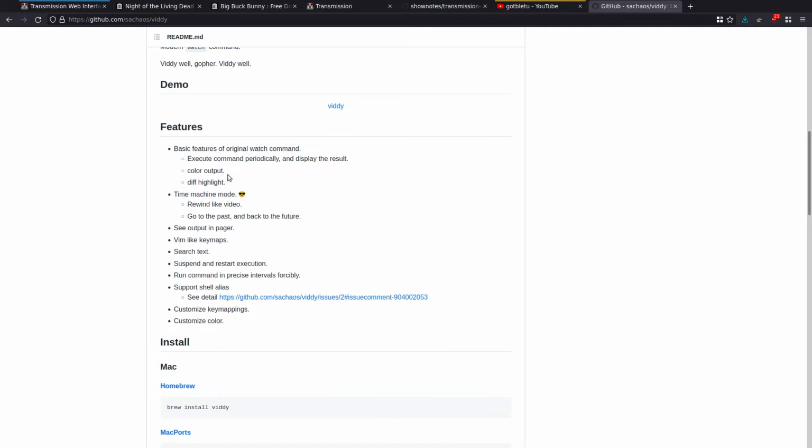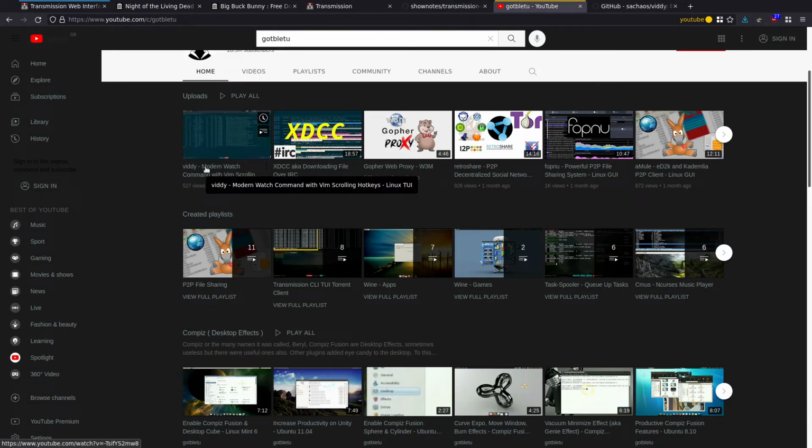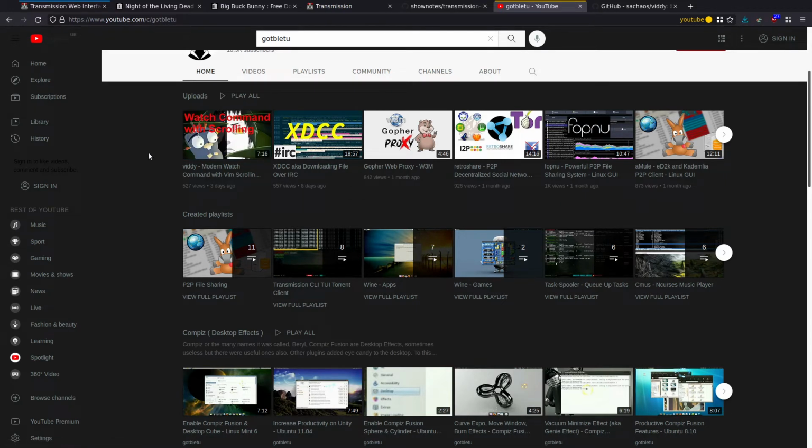Again, it's got stuff like diff highlighting. You can scroll up and down, which you can't in the watch command. And gotbletu covers all the benefits of that. And basically, this shows you his sort of workflow, which was having the watch command or viddy up, showing all the torrents, and then basically running a script, a command in another terminal to pause something or start it.